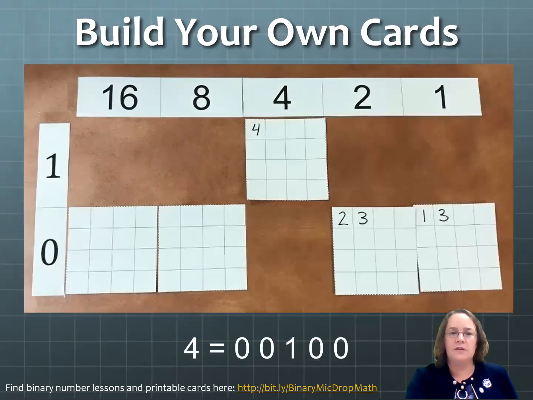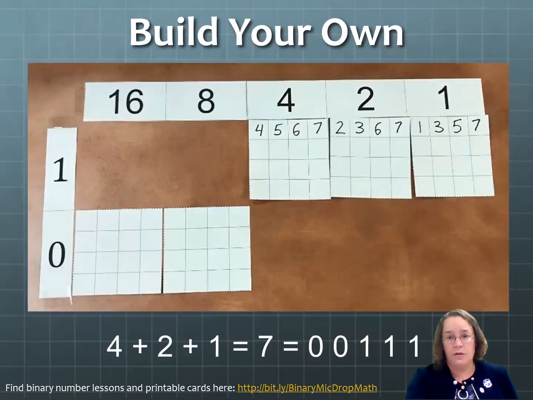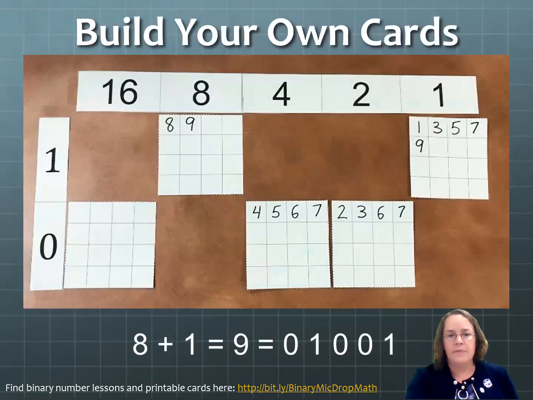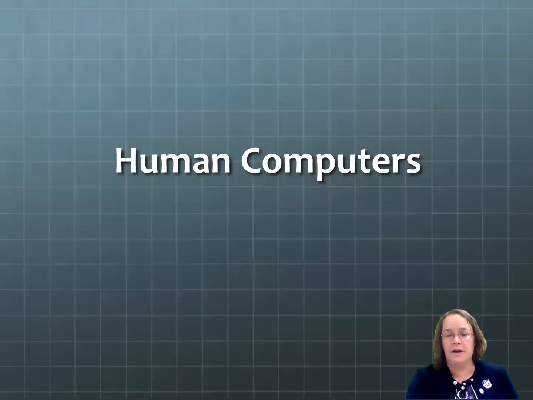And you keep iterating through 4, 5, 6, 7 goes on 3 different cards. And you just keep going until you fill out the cards completely, all the way to 31 or 63 if you're doing 63 and so on. And you can see how 10 goes on this card and it has to start filling up the second row of that card that's in the 2's place. And so that's how you can build your own binary number cards to build better understanding of how that system is working and how we're using just 0s and 1s in order to represent whatever number we want to, depending on how many places we add in.